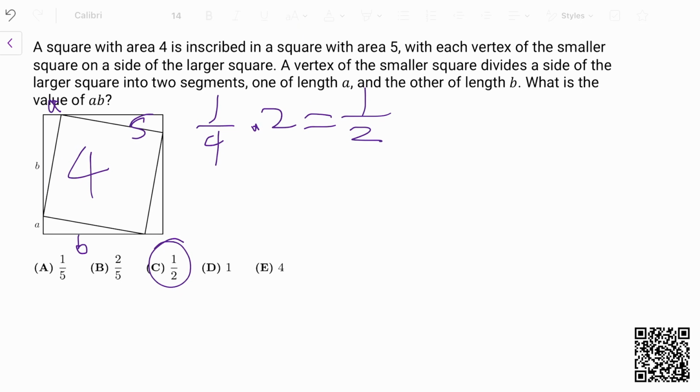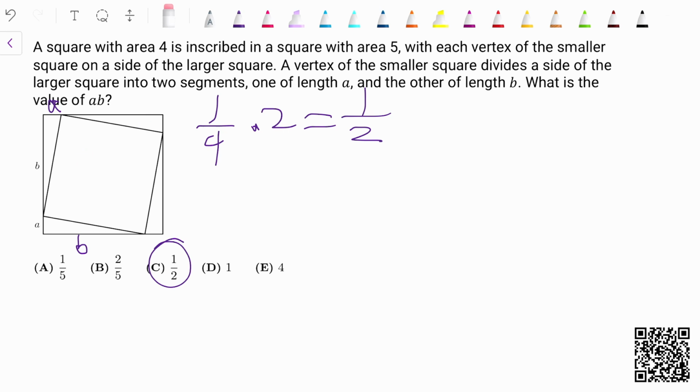There's another solution I want to show you guys. It has the same AB marking. If the inside square, it has told us it's a square, this means that this side is 2 and therefore this side is also 2. And similarly, the outside, since it told us its area is 5, the side is the square root of 5, because square root of 5 multiplied by square root of 5 is equivalent to 5.